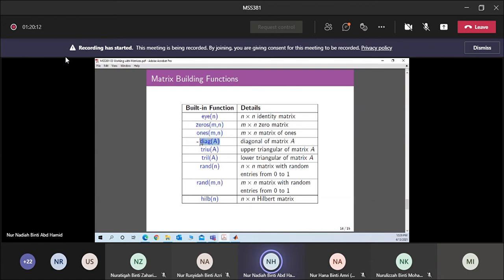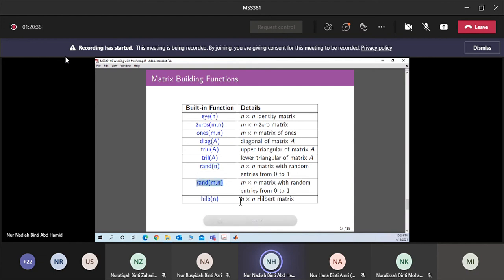If you want to call only the diagonal of the matrix, you have that. If you want the upper triangular part of a matrix, or the lower triangular. If you want to create a random square matrix, this is what I used before, rand with one input.